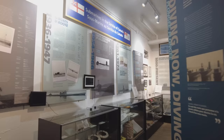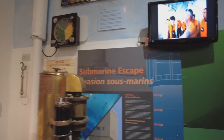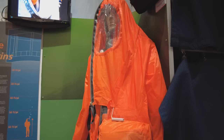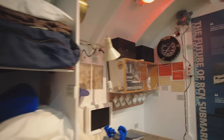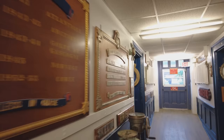Coming into this room we have a history of submarines in the Royal Canadian Navy, with artifacts down below and information boards up above talking about both the submarines themselves and the men who served in them. The Royal Canadian Navy hasn't had that many submarines in its history, but it's almost continuously managed to have at least one or two in service all the way through to the modern Victoria class. This section was put together by sailors from the Royal Canadian Navy, so there are very interesting artifacts about escape and evasion, as well as modern equipment to give you an idea of what it's like in a modern submarine.